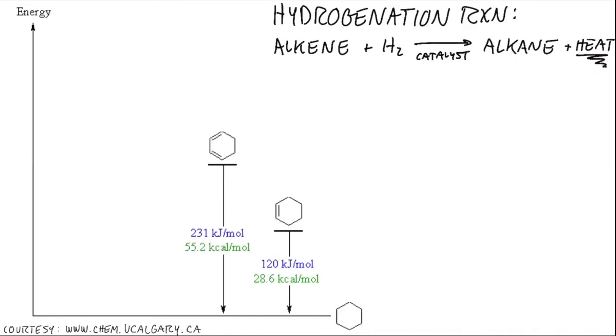By measuring the heat that's coming out of these reactions, we can tell how much energy is released when we perform this reaction. And since the only thing that's happening in this reaction is getting rid of those double bonds, it tells us how much energy is inherently stored in those double bonds. So if we look at what we've got here to start, we have two compounds that we're going to compare to one another, and we'll add a few more in as we go along.